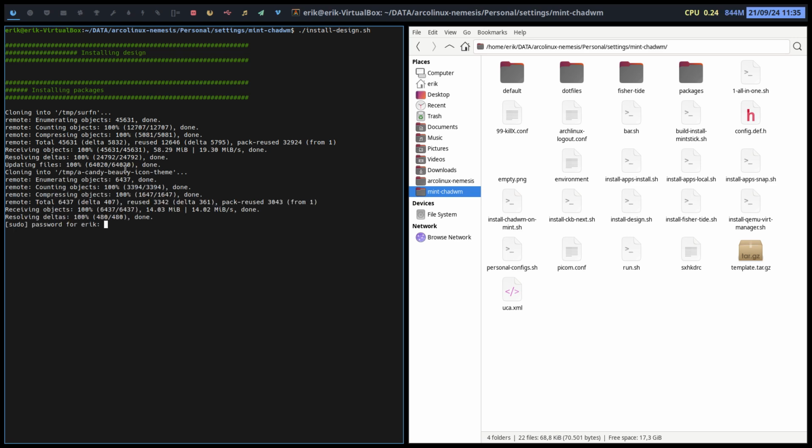Again, icons, copy paste. Why are you asking me the resolve? Password for Eric. That's a typo, right? You shouldn't ask anything at all in the design. This one.